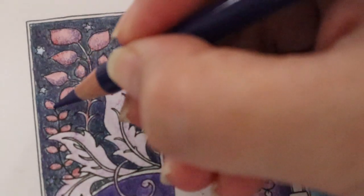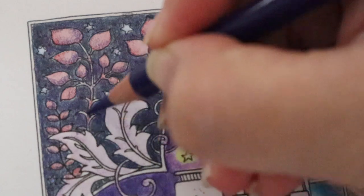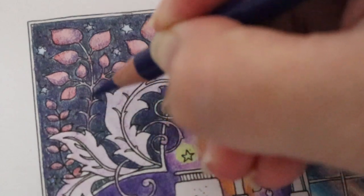I just wanted something that wasn't stark white, especially up in this corner here. But if you don't have the Ivory but you have the white one, just go ahead and use the white. It's not going to make too much of a difference.